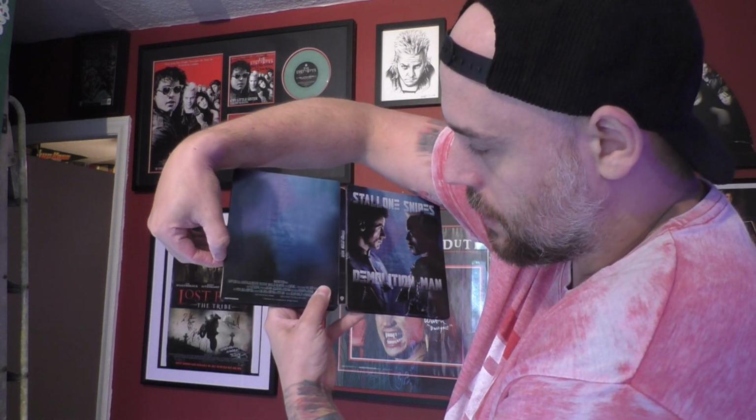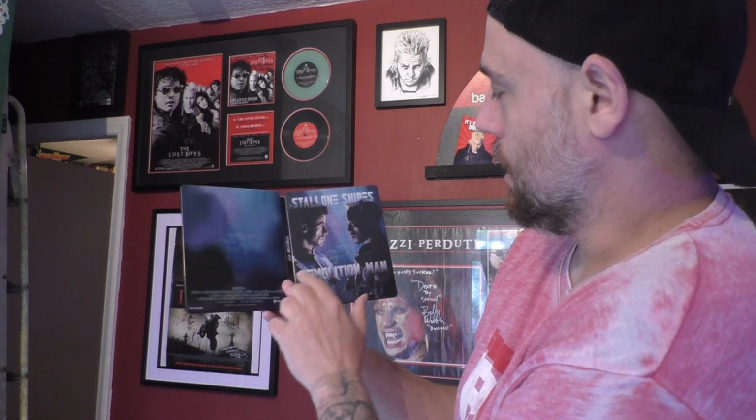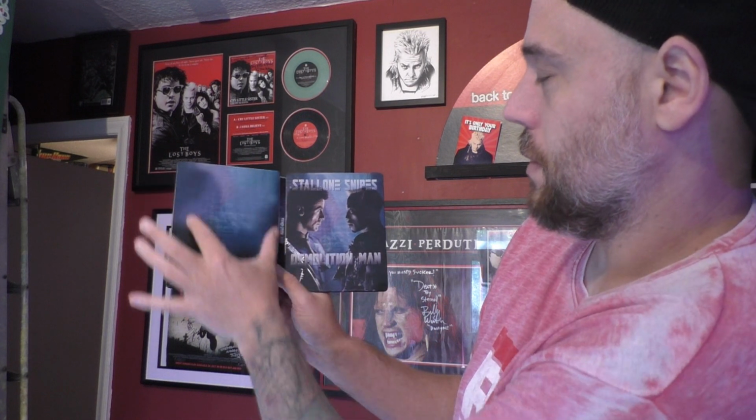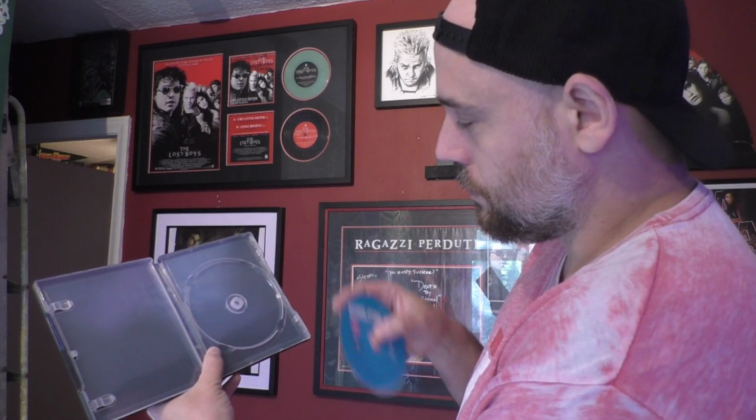There's a little bit of a dent. That's a ghost, it's dented it. A little bit of a dent there. Again, they've got the credits down there. Yeah, it's pretty much a disappointment. It almost feels like they've zoomed into this area and then slightly blurred it. All they've really done there for the back is zoomed in and cropped. But again, it's an awesome movie. And inside's blank as well. And a blu-ray disc.